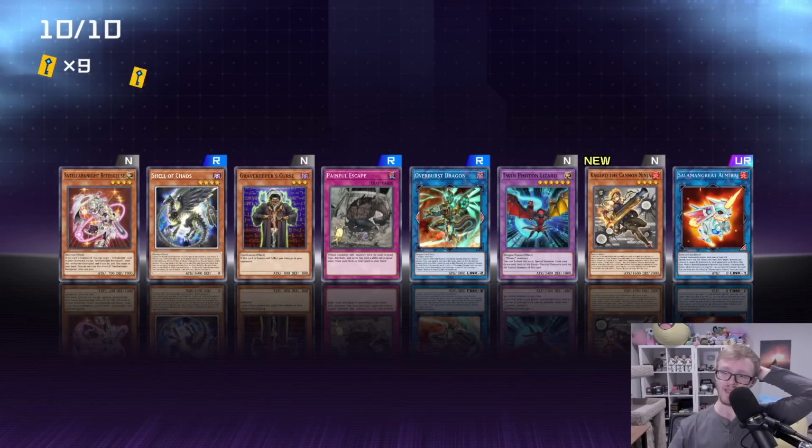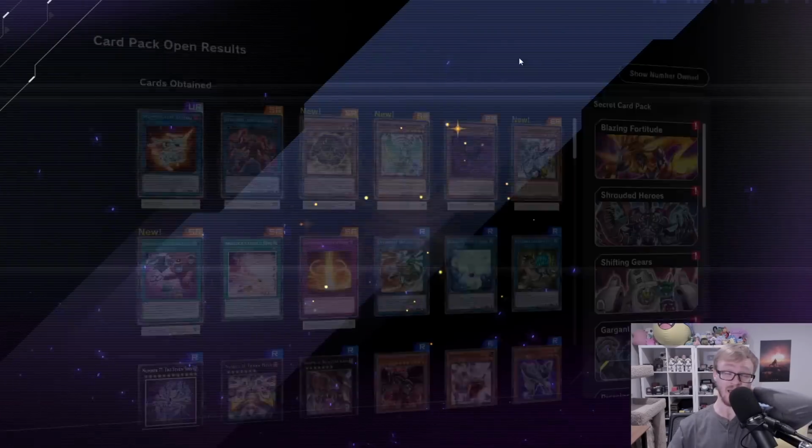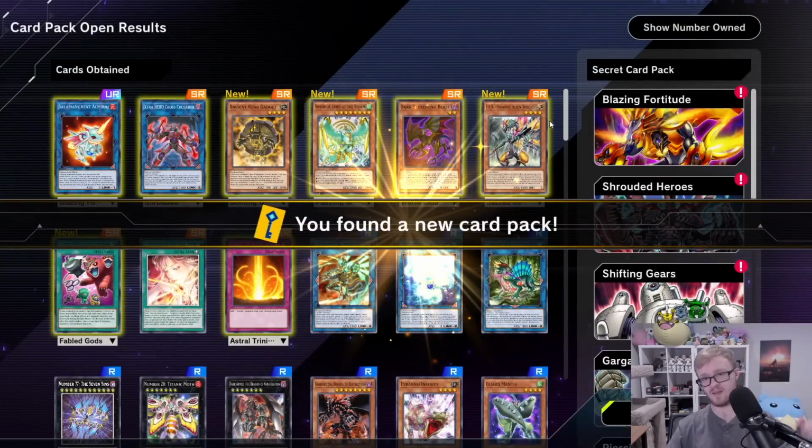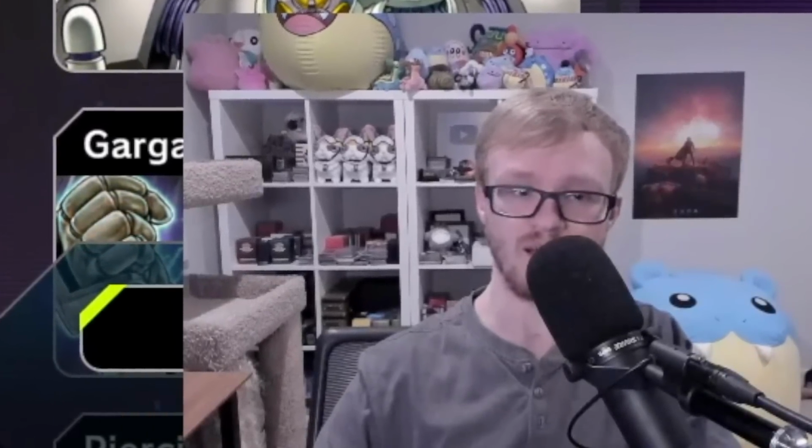Ooh, Salamangrates. At the low end, Salamangrates are pretty good. Only 10 packs, though, is terrifying. Okay, let's take a moment here, figure out what we're opening. I think we have some pretty cool options, though. So we're going to send 10 deep into Agathocologically Whispered Fates.